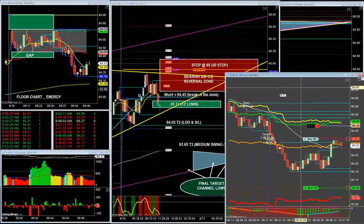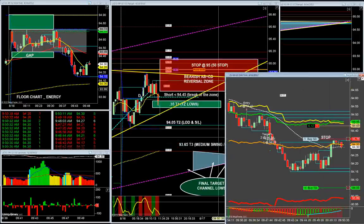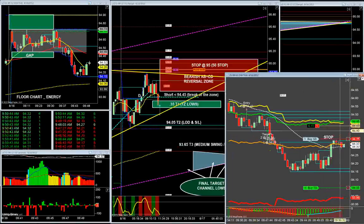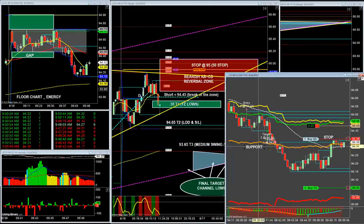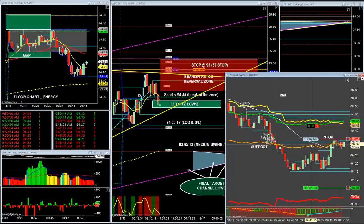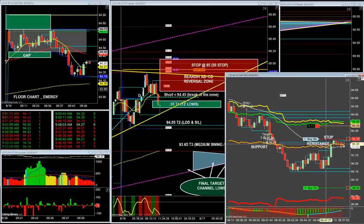Now, this is actually a really good example right now. My stop is doing a really good job at holding me in. My stop loss I've trailed because once I get about 25, 30 ticks on a runner, I now want to start thinking, at what point will this trade reverse? And we use this term called inflection, right, where the 34 trigger line, it's support when we're above it, it then becomes resistance when we go below it, right? So where would the trade become invalid? Above resistance. And so that's why I've trailed my stop.